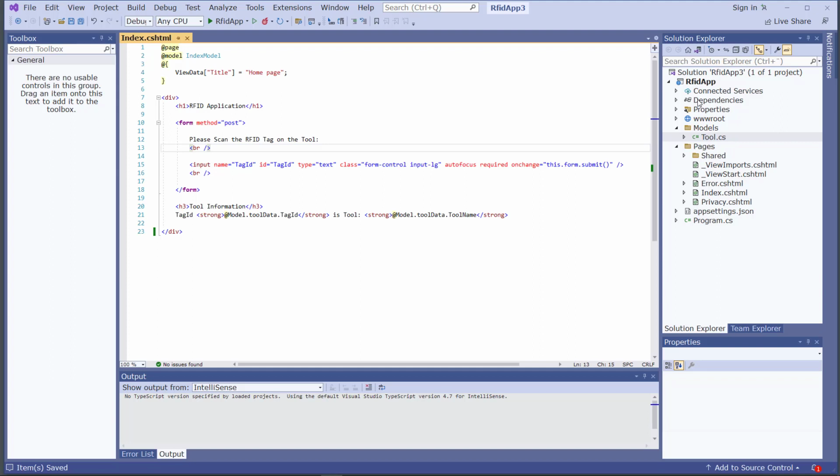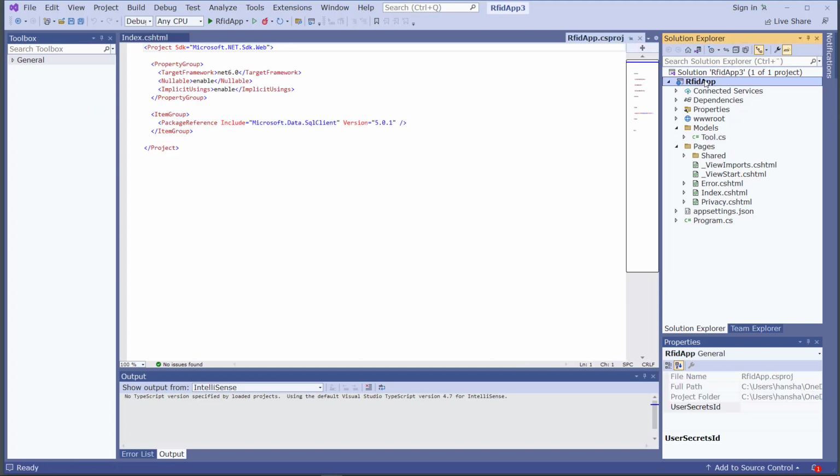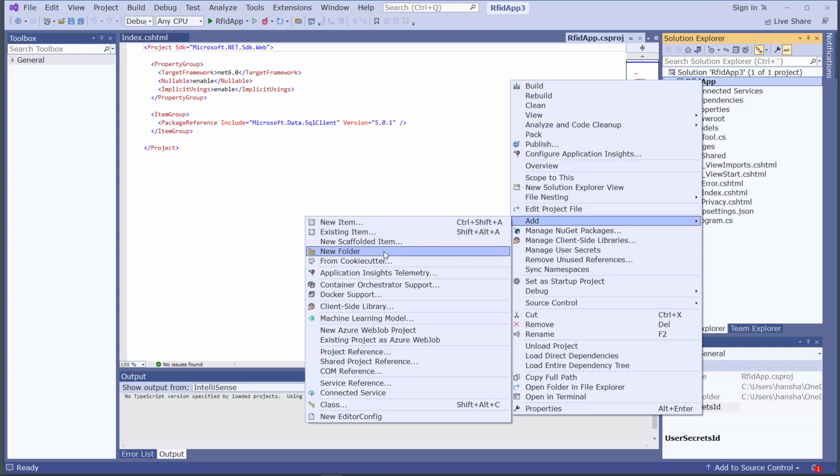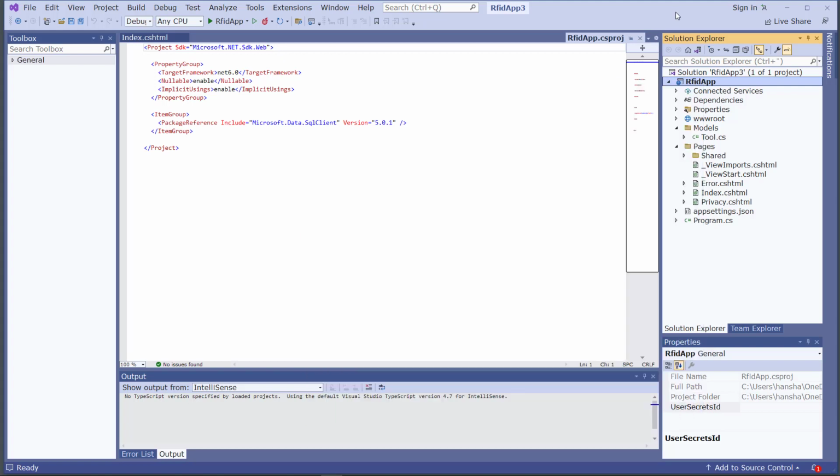So basically in the project you just right click and add a new folder, and then I name it models. Of course you can name it whatever you like, but models is the preferred name in ASP.NET for the folder where you create the different classes.